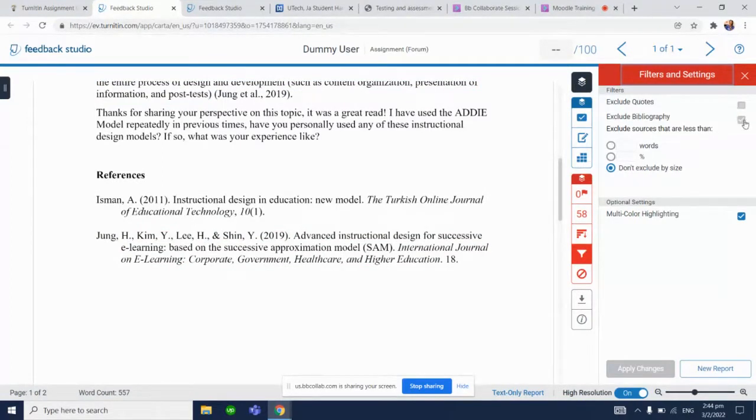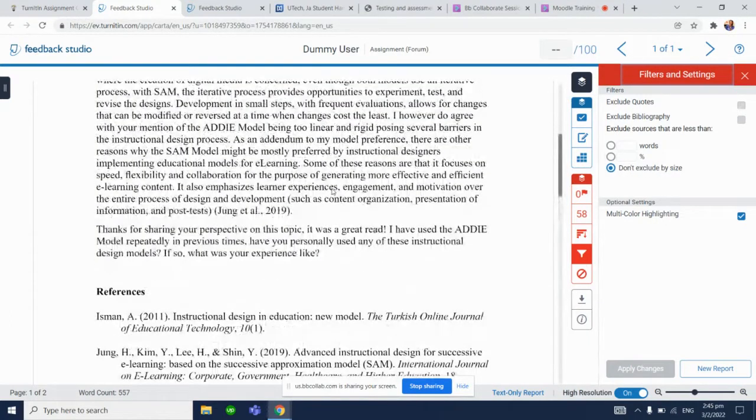All right, so I have the option of excluding bibliography. I did not do that because I wanted to show you that you can come back here and do it, because when these things are not excluded, naturally the similarity detected will be higher. Same thing for exclude quotes. In terms of the small matches, that as well was not indicated when we were setting up the assignment, so that was left blank.